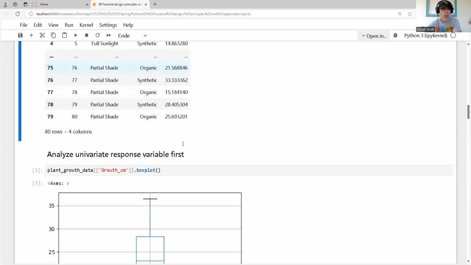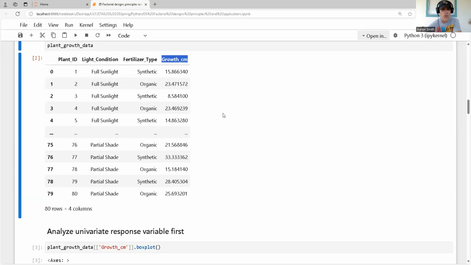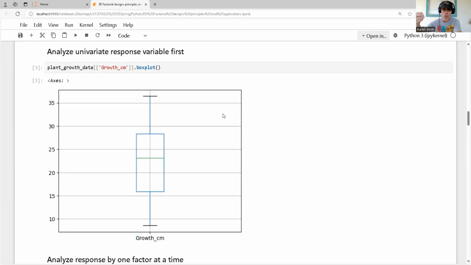When I get my data, notice that I've got 3-dimensional data going on. Growth is my primary interest, plus light condition and fertilizer type. I know that those are like 50-50, since I set up the experiment. I might do a visualization for my stakeholders, but I'm really not that interested in it. So the first thing I'm going to do is analyze growth as a univariate variable by itself, and I'm not even going to consider the covariates. Always start simple and progressively get your analysis more complicated as you go.